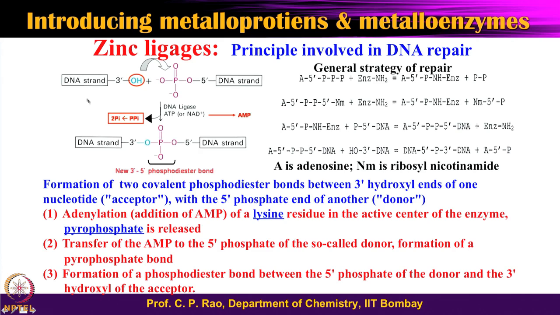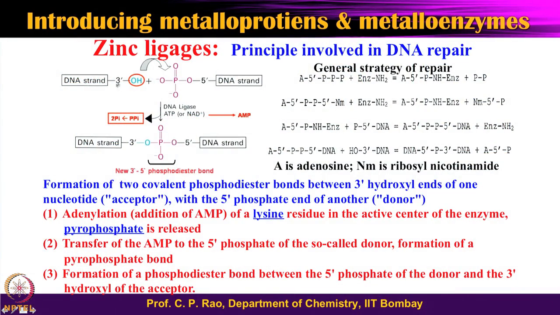So, as you can see, I will explain only the principle; I will not be going into more details. So, do not bother about more details of this. Now, you have on the left side the 3' system, on the right side the 5' system, and these two are joining together. So, when the hydroxyl and the PO join together, what will happen? Water will be lost because it is condensation, and a diester bond of the phosphate is formed.